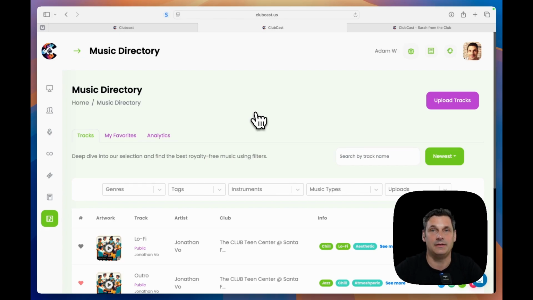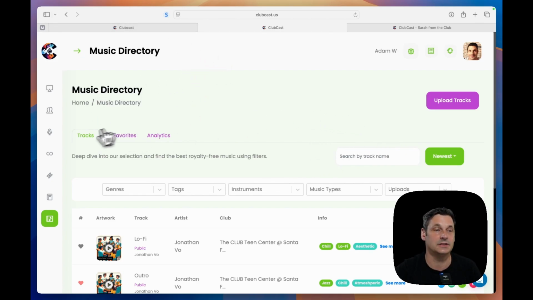The idea behind this podcast music directory, and we're hoping that it's going to grow, is that as we get more students who create music and sounds at their club, they upload those music and those sounds into this music directory, and get kids to make beats and sounds that other kids can use as intro music or outro music for their podcasts. This is an amazing way for kids at all different clubs all across the states to connect with each other and feature each other's music in their podcasts. So we're extremely excited to see how this grows.